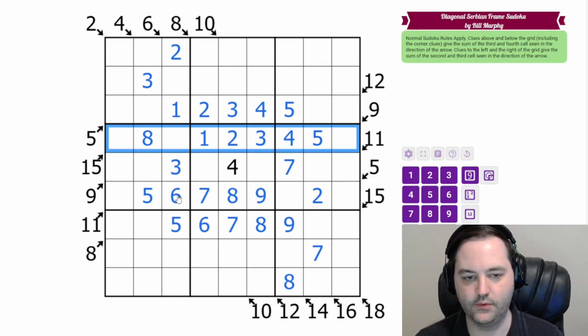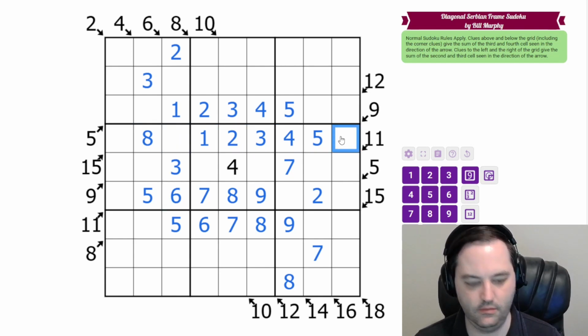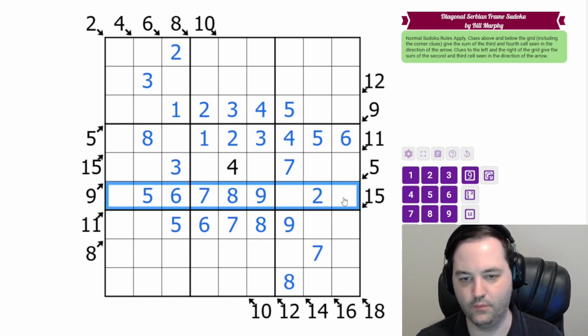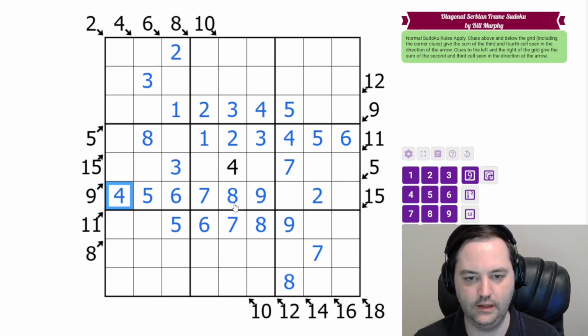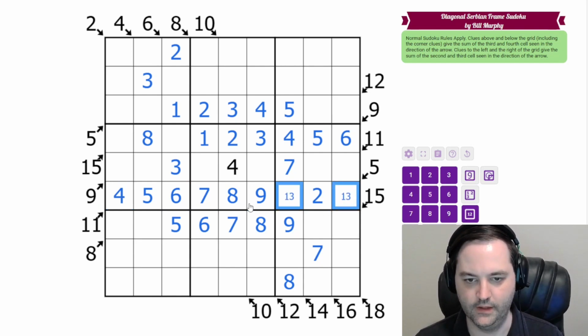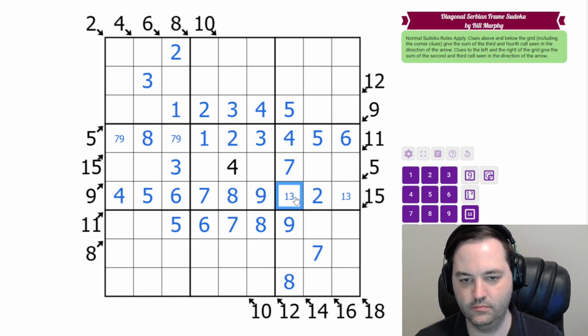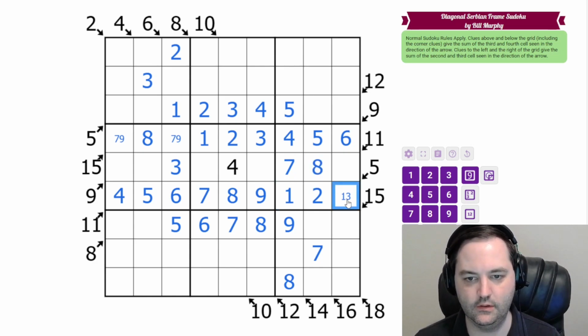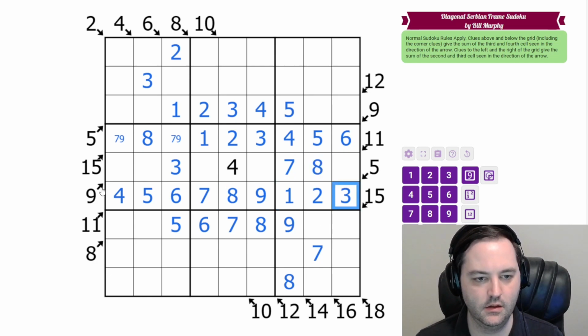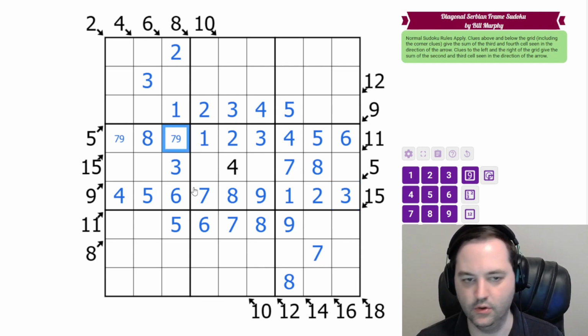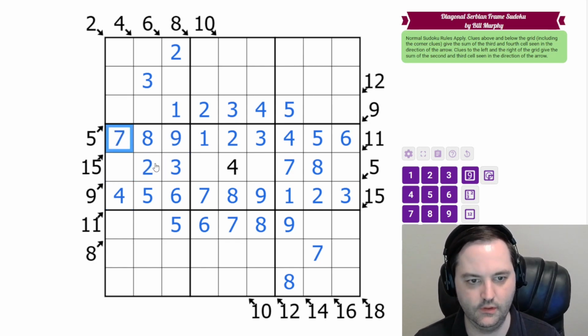Okay, there are some options for the other clues, so let's do a little Sudoku. We need a 6 in this row, because we have a 6 here, it can't go there, so this is 6. We need a 4 in this row. There's a 4 here, so 4 goes here. That leaves 1, 3. That leaves 7, 9. Now, this 9 clue can either be 1, 8, which is fine, or 3, 6, which is no longer fine because of that 6. So this is 1, 8, and 3 there. The 11 clue here can no longer be 7, 4 because of the 4 here. So this is 9 and 2 with 7.